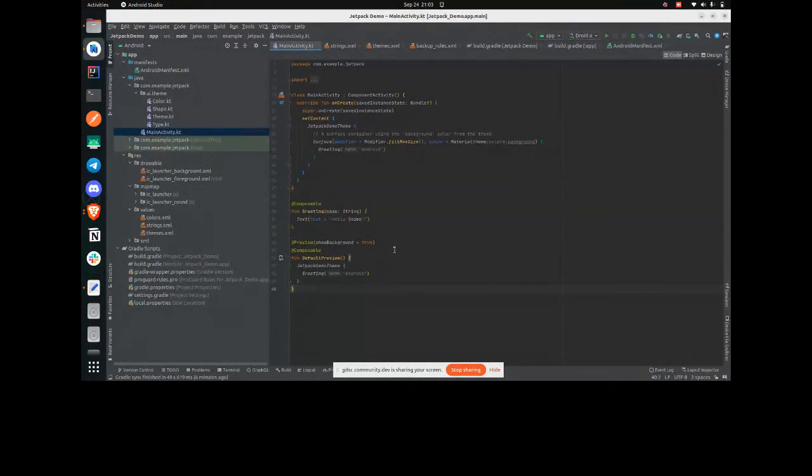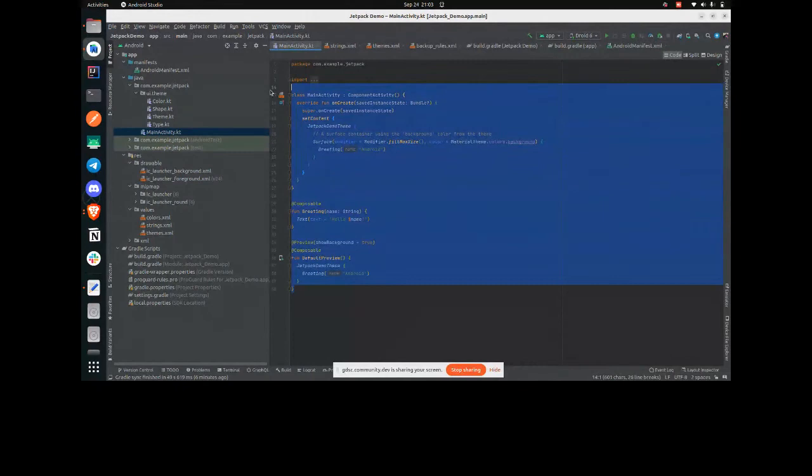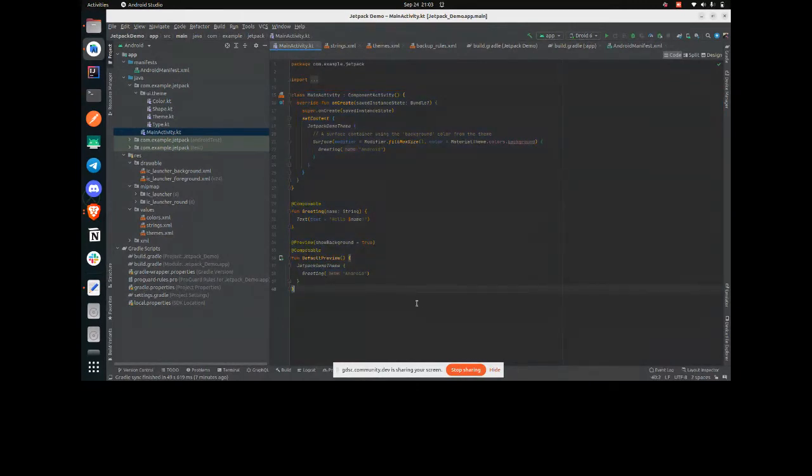For today, I am just closing everything with this main activity and auto-generated code. From next day, we will start writing our own code in Jetpack Compose. So for now, just let me show you what is auto-generated.